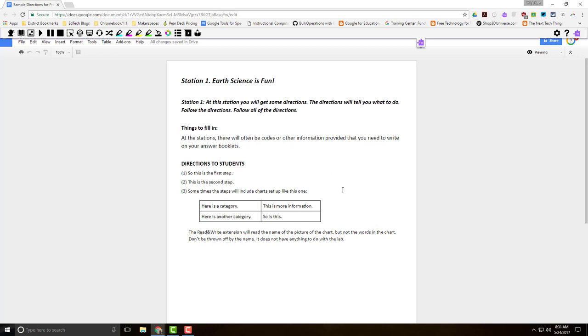Okay, so hopefully that's helpful. Again, take some time with this practice document that you've got access to and try it out a couple times. Make sure you know how to move around within it, and make sure you know, again, what to do if you need to get it to read one section over the other. All right?